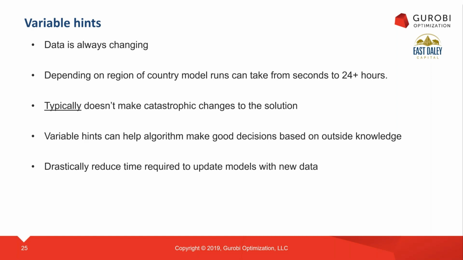I've used this quite a bit. I've never experienced a large increase in time. So Gurobi's pretty smart. If a variable hint's wrong and it's not correct anymore, I haven't seen it waste a ton of time in execution, but I've definitely seen it help a lot. So this is a feature that can definitely help when you've got a production model that you're running over and over. You can feed existing solutions in to speed up some of the execution time.